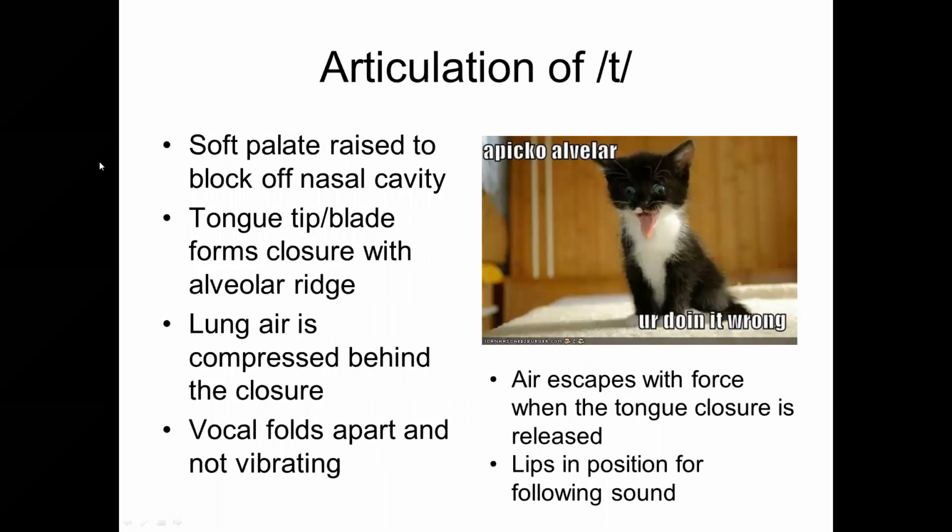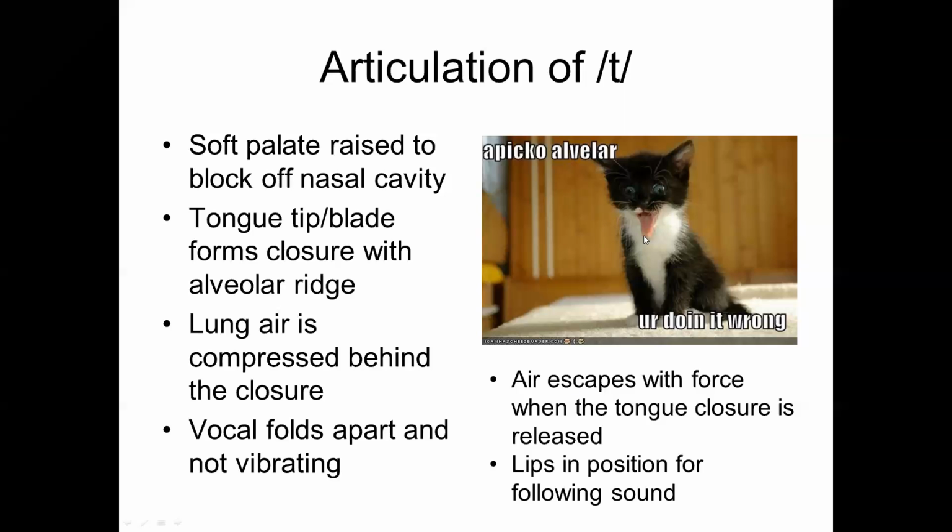All right, the next sound, things get a little bit more complicated. Once you don't have to just think about the lip, we're going to think about what the tongue is doing. The rest of our sounds have the tongue moving somewhere in the mouth. And our first sound here is our voiceless alveolar plosive, t. So it's alveolar, and that means that the tongue tip or the tongue blade, we usually consider it an apical sound, pretty much using the tip, is making contact with that alveolar ridge during the closure portion. But you'll notice a lot of the same features are the same.